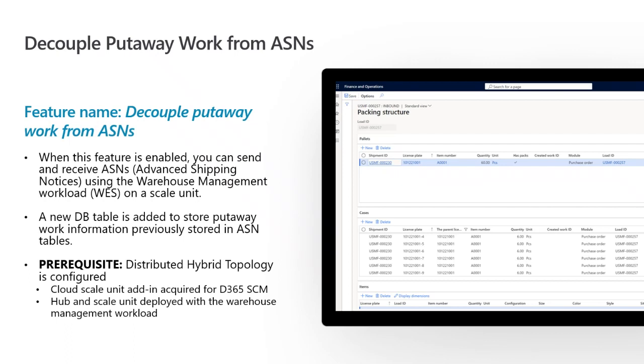Then from there, you can enable this feature, decouple put-away work from ASNs, if you want to use the other new feature for our workload, which is being able to send those outbound 856s. So it's in the background, but important if you are using this architecture.